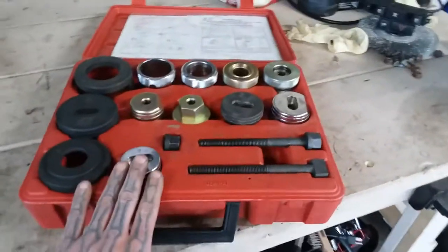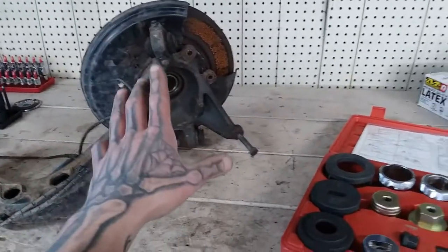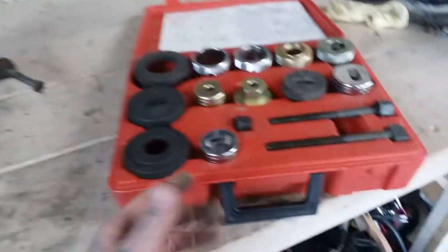Back to this tool — this tool will remove and install all three of these primary bushings in rear trailing arms. It pulls them out like butter and also installs them like butter. I can use a hand wrench to remove the bushing with this tool. That's how nice it works.